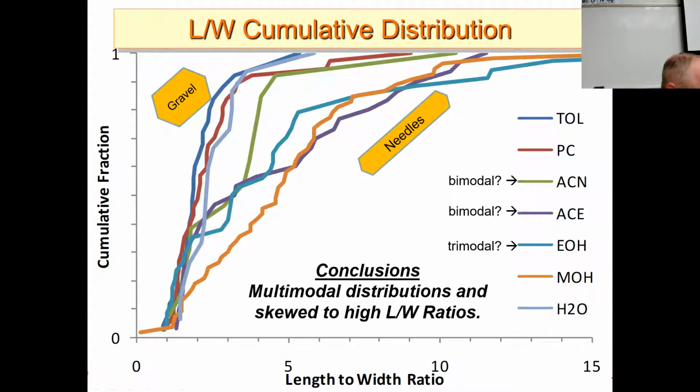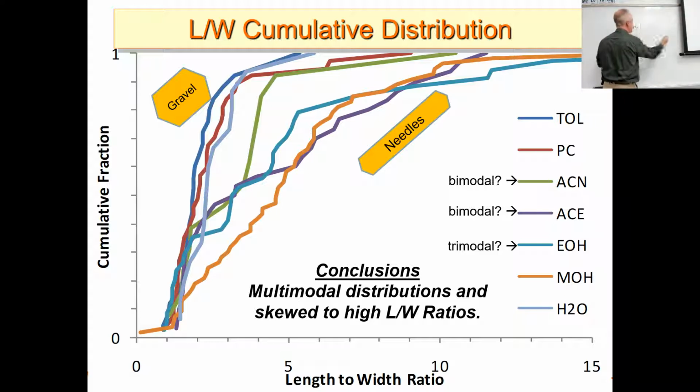Now, these are cumulative distributions, and I wanted to use this for one of your vocabulary words when we're talking about distributions. If you think about a Gaussian distribution, you have the mean in the middle, and you have the tails. The really small particles are less probable, the really long particles are less probable, and then there's some average in the middle. That would be the Gaussian curve. But if you integrate that from left to right, you get the integral of that Gaussian curve, and that's what we see here. So the cumulative distribution is the integral of the frequency distribution. The frequency distribution is a histogram. If you need me to draw it.